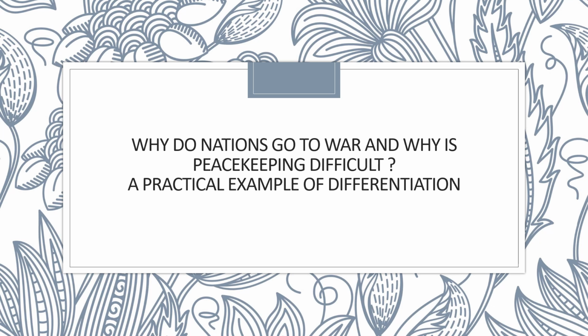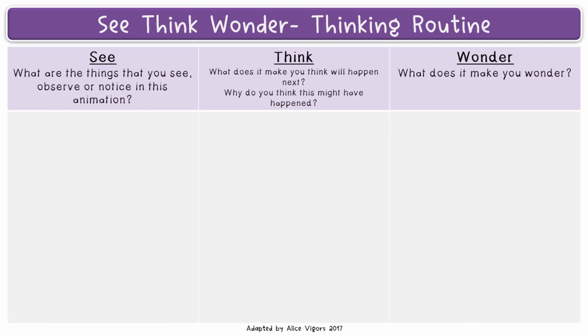So this is a history lesson, but the strategies being used can be used across the subject, so it doesn't matter. It is an example on why do nations go to war and why is peacekeeping difficult. This is the one that I've been using for grade 9 students. I always want to start with an icebreaker, with something that gives food for thought and supports the students in their thinking process.